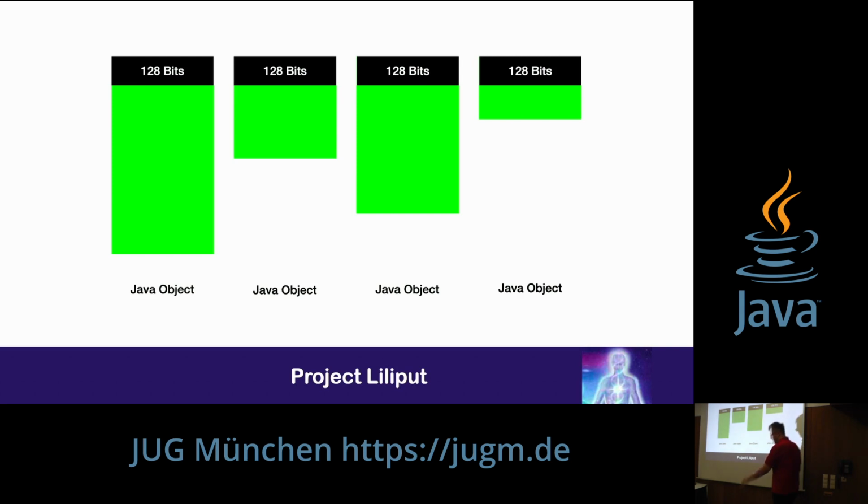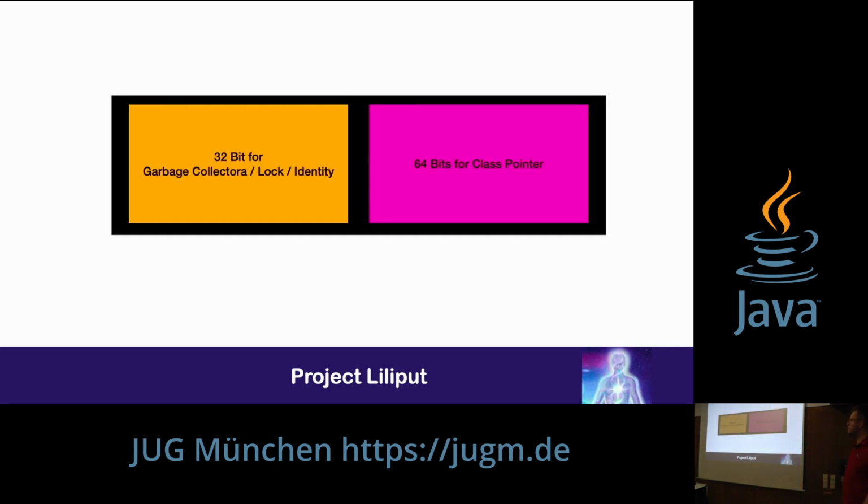No matter how big the object is, the header needs to be that big. Whatever we are talking about, a small string or a very big object. As we said during Project Valhalla, whenever we are creating a Java object, we are probably creating multiple Java objects that will be stored in the heap somewhere. So finally, those headers are taking a lot of space. And there is an idea, because Java is known for using a lot of memory, maybe we can reduce that by reducing the object header.